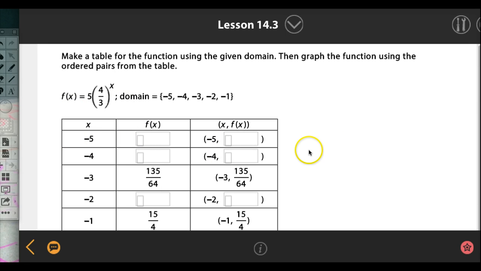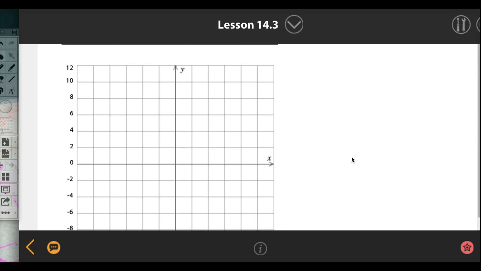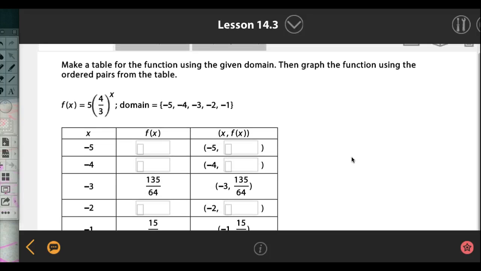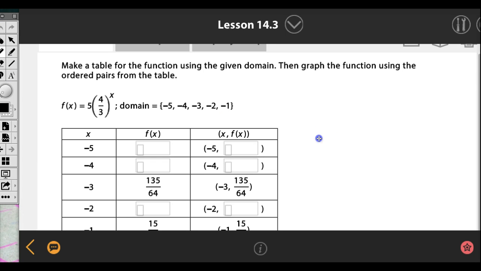You have to plug all this in, calculate, make a table, and then graph it. The best thing is you already have a calculator that you can use, so this is not going to be that difficult. Okay, so that's it. The most important thing today that you have to know is that geometric sequences end up being exponential functions, and exponential functions, when you graph them, look like a curve going up. And again, these dots are discrete functions, and if it's a straight line, it's a continuous function.